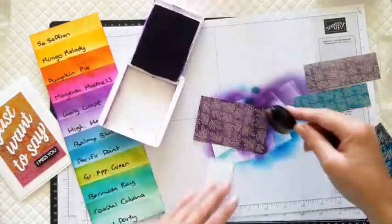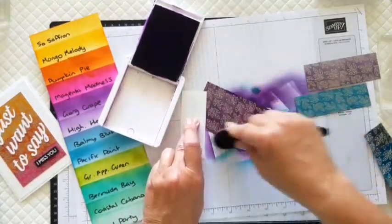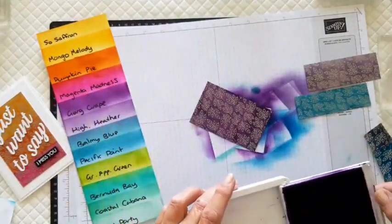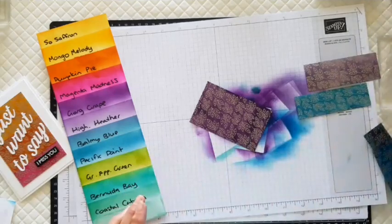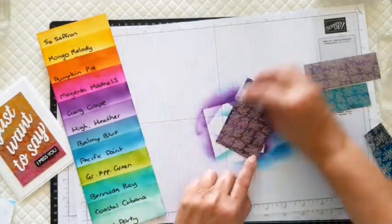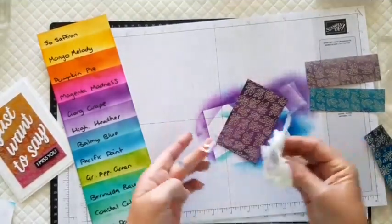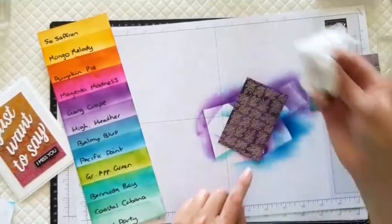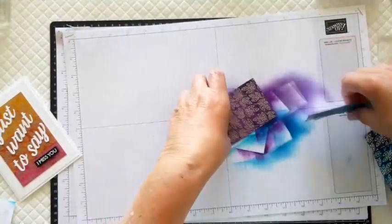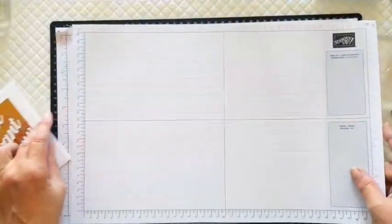Okay, a bit more in the middle. Alright, let's see what that looks like. Okie doke. Alright, this is where I will turn that over.